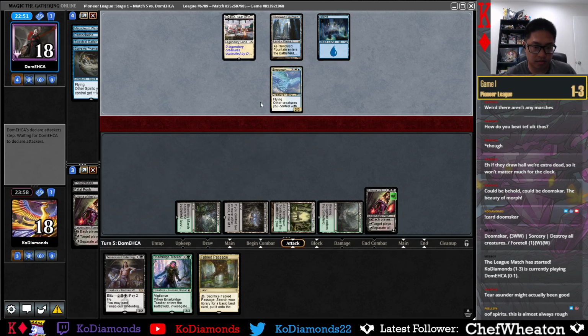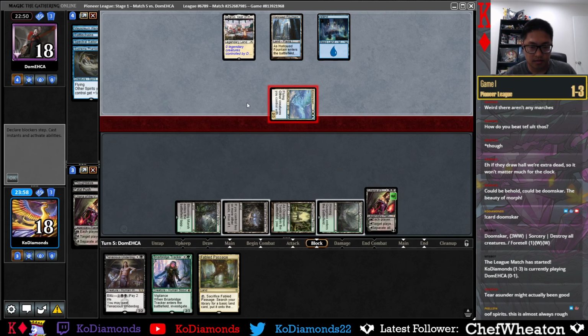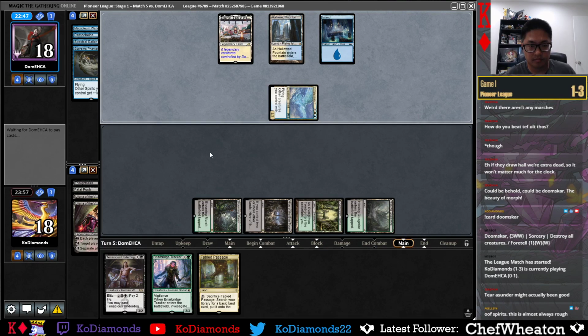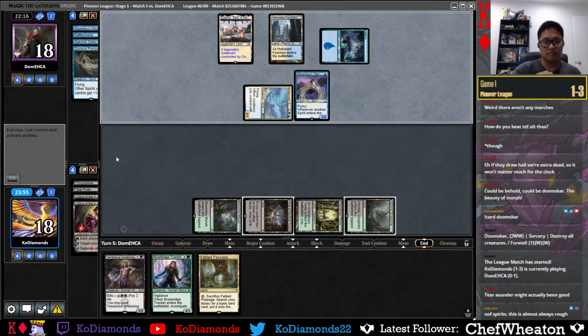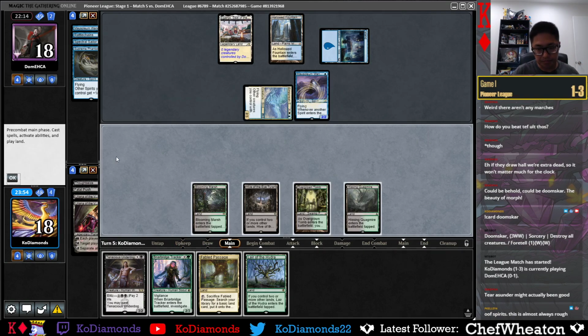They may have a Queller, which is annoying, but it's not a big deal. Sure. They don't have Queller anymore. I'm also tempted to just keep this Fatal Passage uncracked, just in case we draw Fatal Push. I would really like to draw Fatal Push here. They have 2 cards and they're tanking. There.